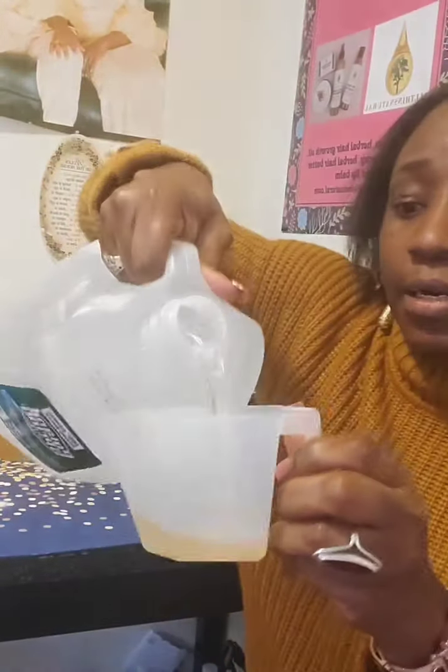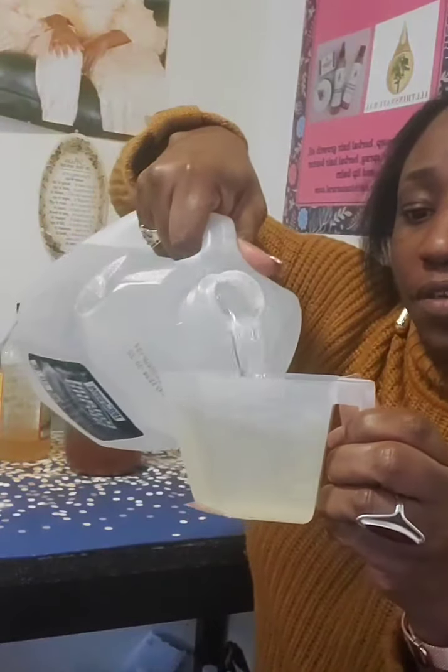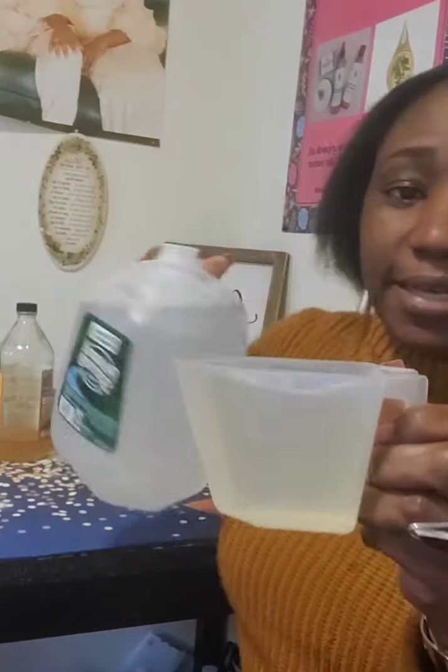And you can use any water. You can just use regular water from the tap. You don't have to go buy purified water, or I just happen to have this one at home and I'm using it. This is my measuring cup, and this is one part of ACV. And I'm adding 1 part of ACV to this cup. It is 8 ounces, so I'm just filling it up, just topping it up to make it 8 ounces.